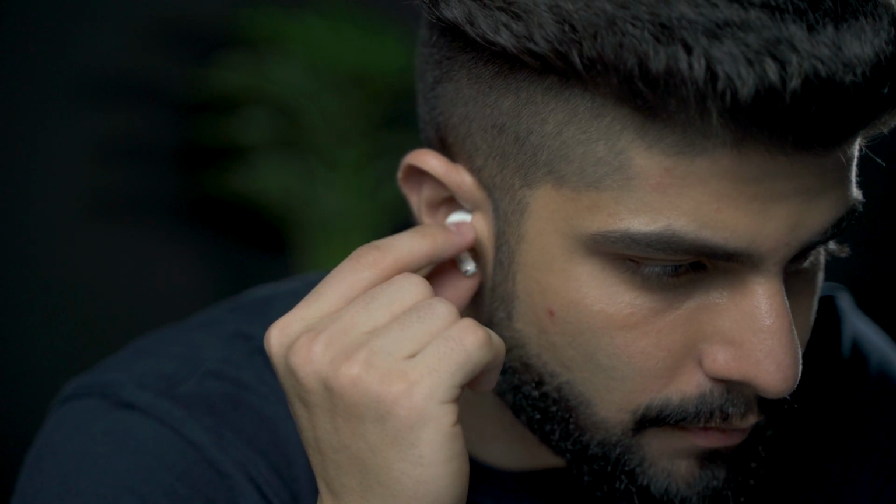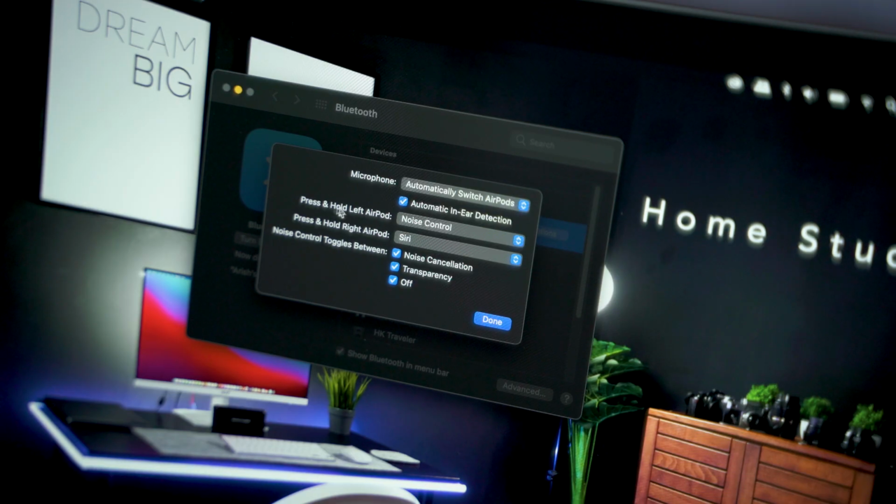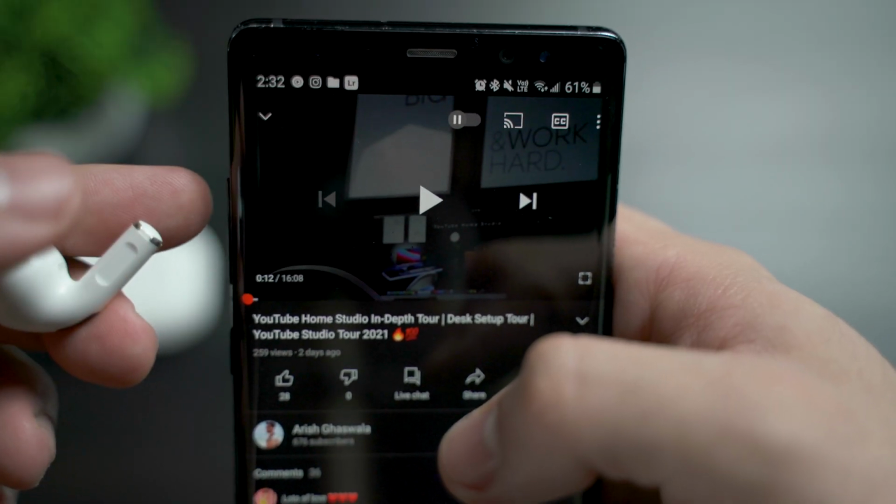So these AirPods also have the tap features, which is intuitive controls of single tap, double tap and triple taps. And these are customizable as long as you have an iOS device or a MacBook or something like that. Basically something from Apple will let you customize what the touch does. However, on Android you unfortunately can't customize it. However, they are completely functional. Single tap can be for play and pause, double tap can be for the next song, and the triple tap can be to go back to your previous song.